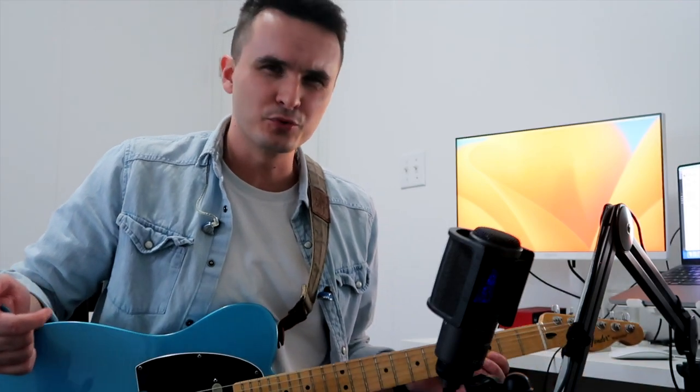I don't think octave is technically considered modulation, but I'm going to bundle it in here because octave pedals are really underrated for how much value you can get as a guitar player. I'm going to be using my Pitchfork today. I'll just talk about a couple of my favorite uses. The first is the more traditional way — blending in a higher octave. It can really help when you're playing a lead line that needs to cut a little bit more and elevate your guitar higher in the mix.